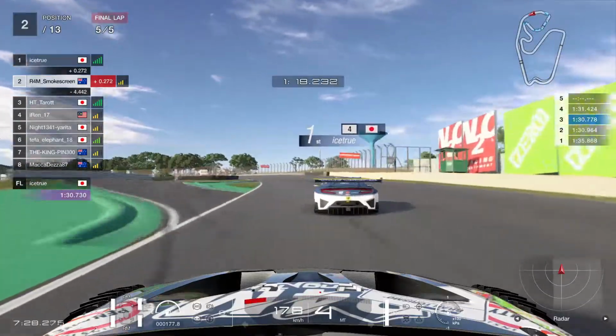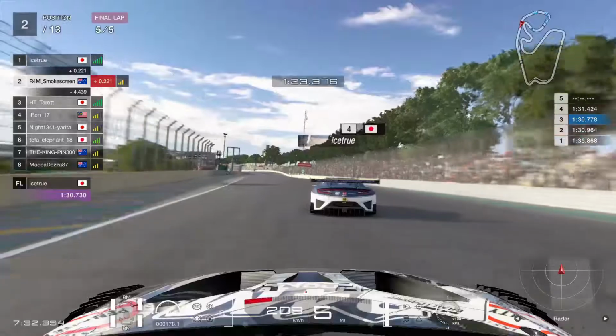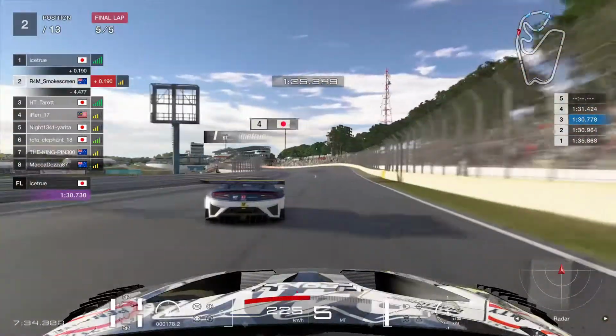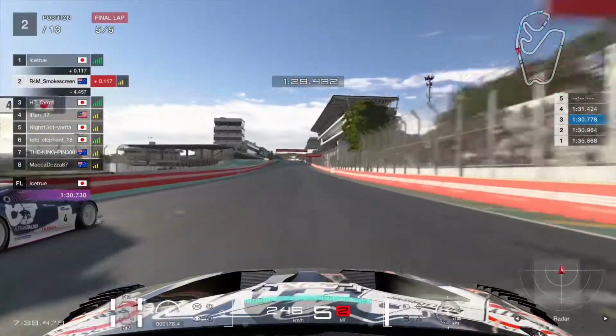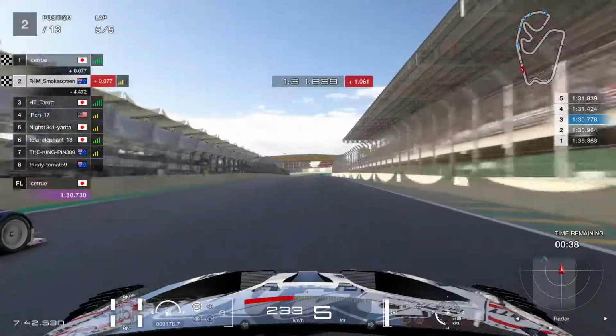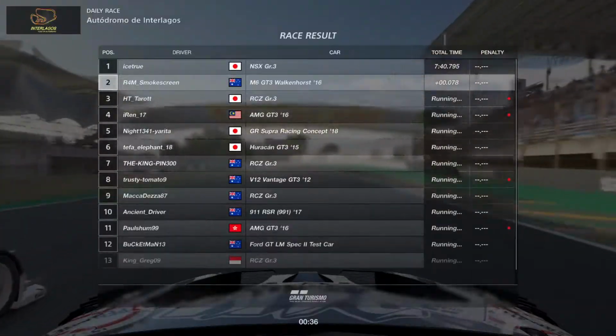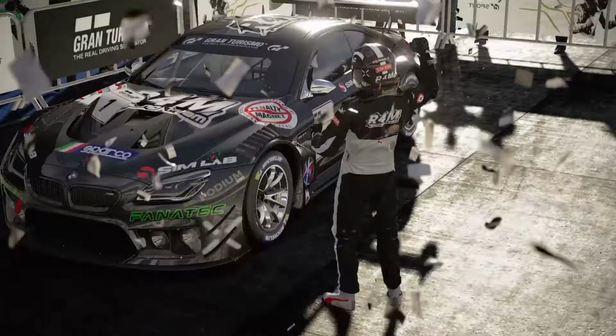We're about 2.5 tenths behind him at this particular stage. He starts a little bit of a weave. I don't really have an issue with the weaving to try and break the slipstream, because I would do it too. Down to the inside, I follow him and he moves back to the outside, back to the inside, and I'm not able to make the most of that slipstream there, and by the end he's going to keep that position by a little more than half a tenth of a second for second place there.